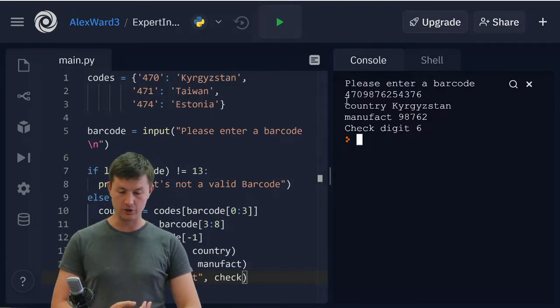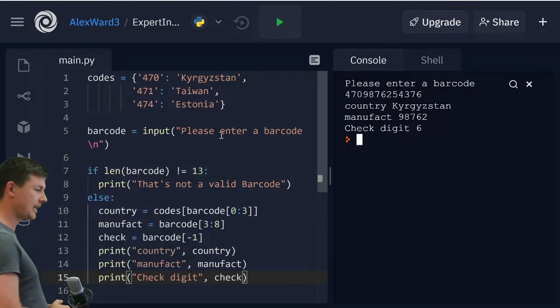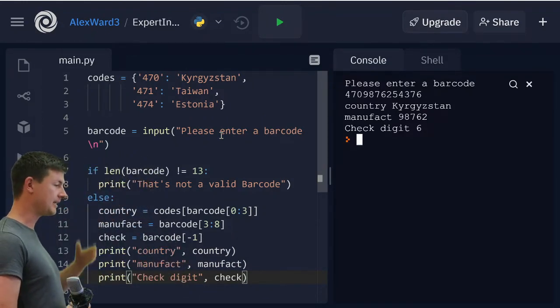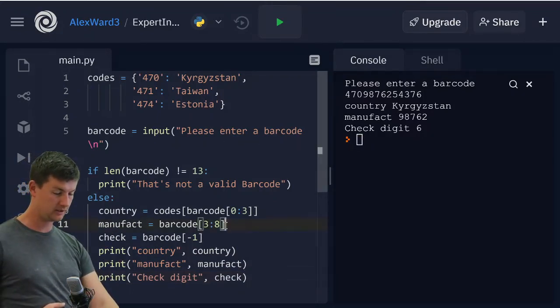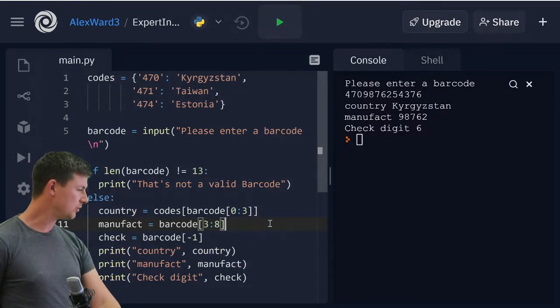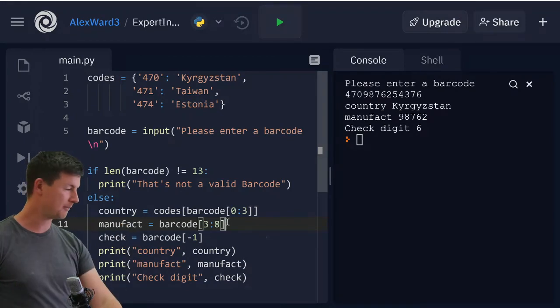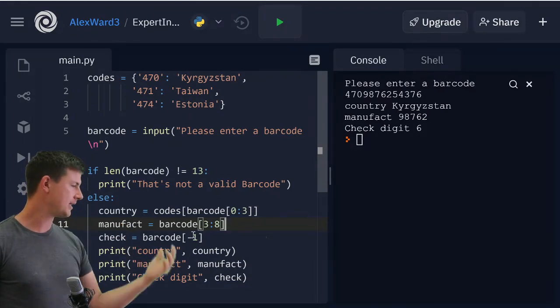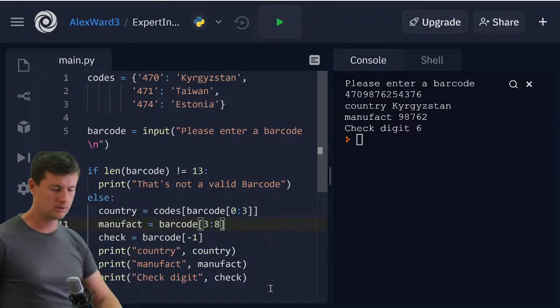Rather difficult question. New concept, dictionaries, and a couple of conditionals and things like that to show you the whole code there. And getting input, and also accessing strings, indexing strings, I guess I should call that, using the square brackets and also that colon in the middle to access different ones in the middle, plus that -1 to access the last digit from the end. Wonderful. I'll see you next time.